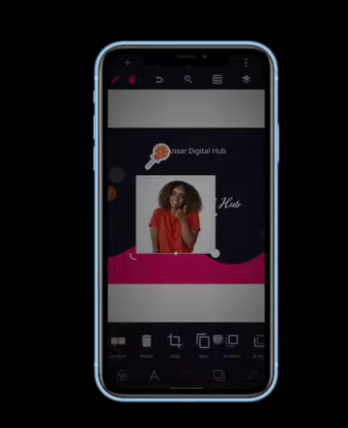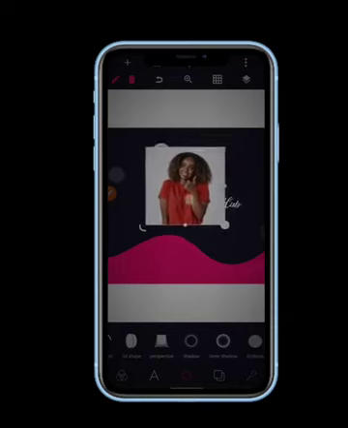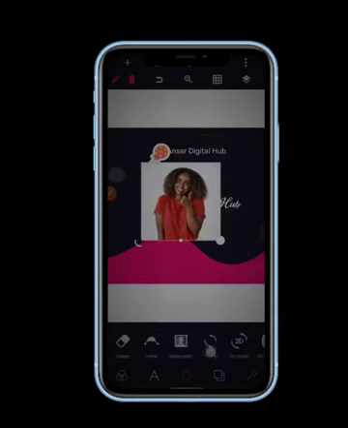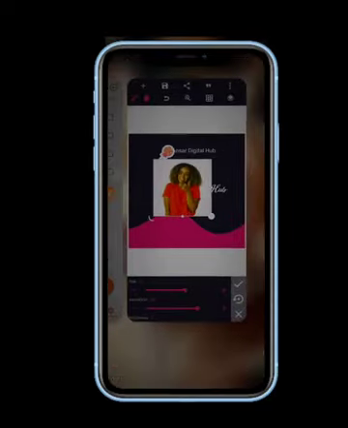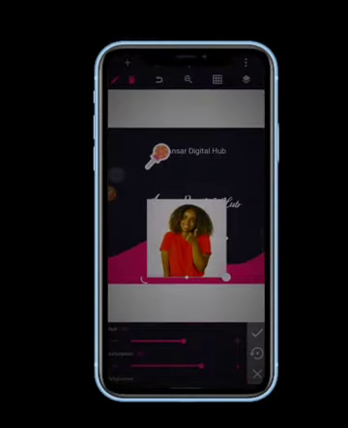So all this, that's all about editing your image. You can also change the color of the image. There is a feature that enables you to do that. And you see you can make any changes. So that's it.